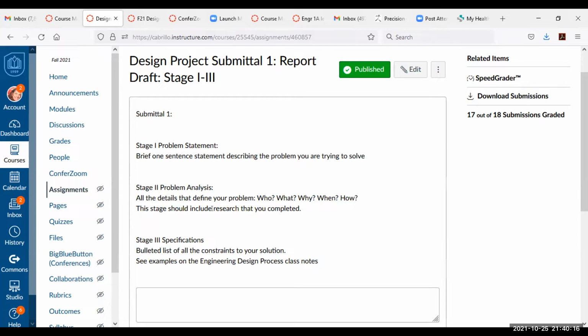So some of you are designing desks in your office or in your room. Well, it would be important to see a sketch of what your room is. What is in there? What kind of space do you have? Because in order to design a desk for your room, the people who are reading this really need to understand what size you're working with. Because if you didn't know the size of your room, you cannot design a table or a desk. So remember, you have to completely analyze this.